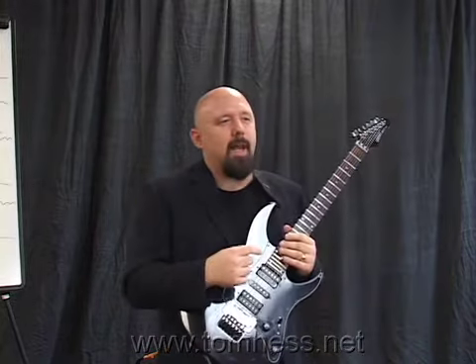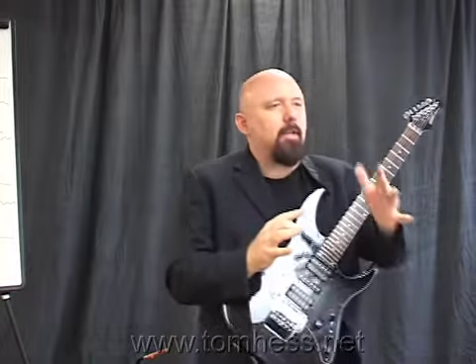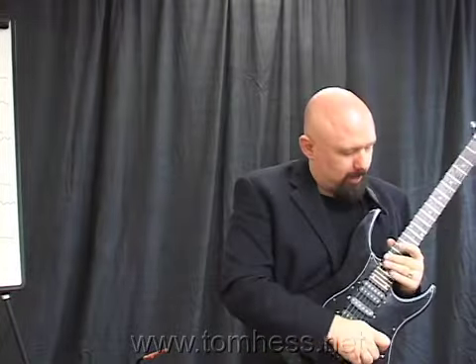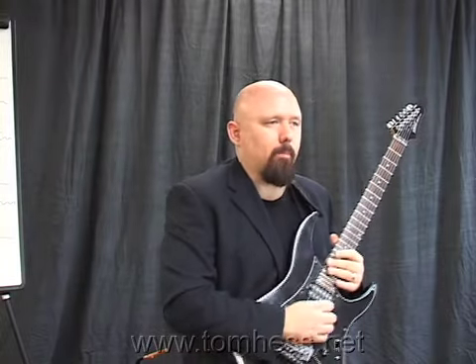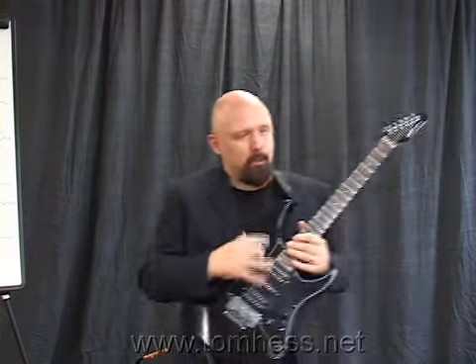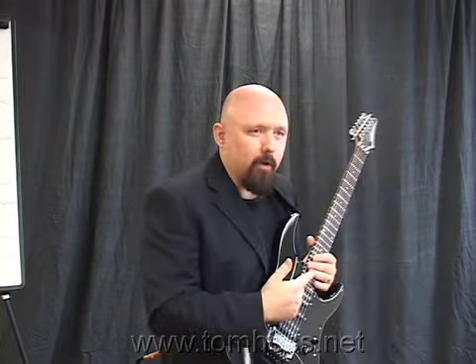Now the really cool thing about this B is that it morphs into the C. There's a glissando that takes it right into the C. But on this particular guitar, these pickups are not powerful enough to sustain that C long enough. On the Carvin it would sustain, but on this guitar and on most guitars it won't be strong enough. So you're going to have to articulate it again, even though in the vocal melody it's not a separate articulation — it's just glissando inside there.